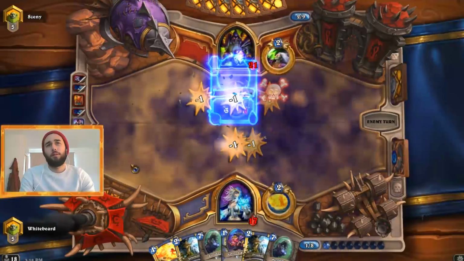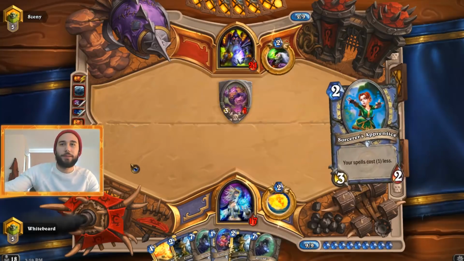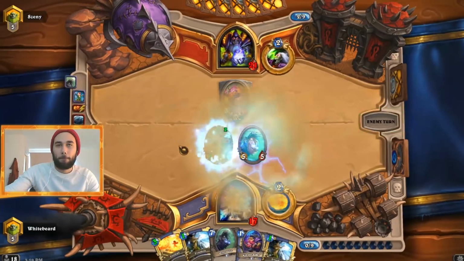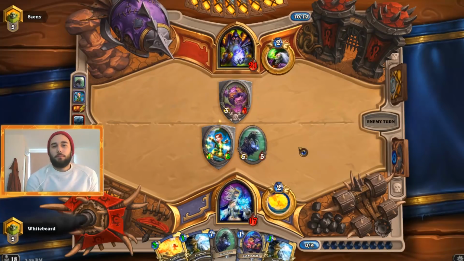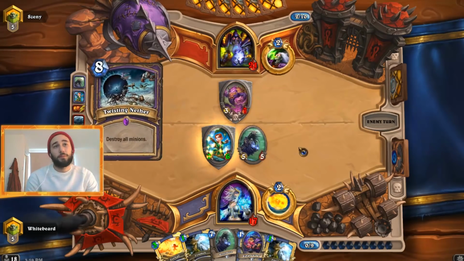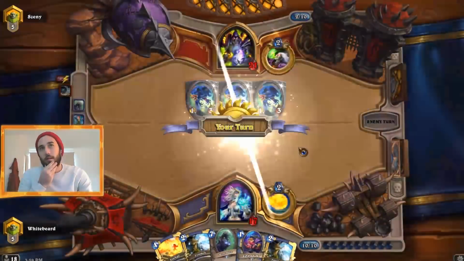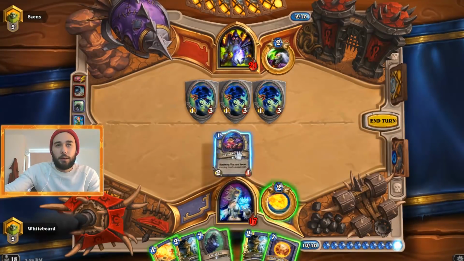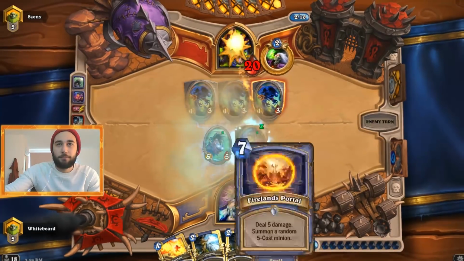Do you want to tap though? You don't want to tap. Okay. Let's play that with the bone mare. Next turn I can bone mare again. Okay, twisting nether. Do you want to tap? Okay, you don't want to tap. Okay, that's fine by me. Let's go Cabal and bone mare and pink face.